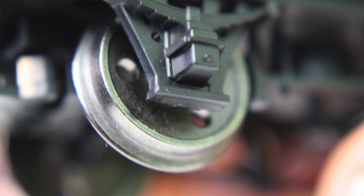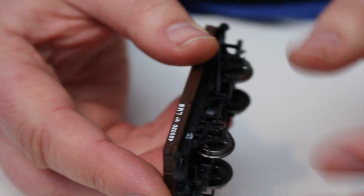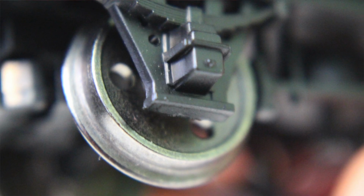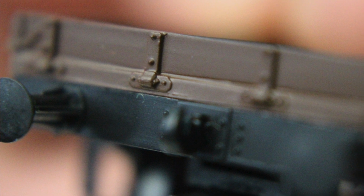The wheels themselves are Bachmann's 3-hole disc wheels, pretty standard, but I must admit that the Bachmann offerings of these particular wheels I prefer to the Hornby ones because they have a much narrower lip on the front face, and I think that does improve the look quite well. We've got buffers there. They're finely turned metal heads, but they're not sprung, but it doesn't really bother us.